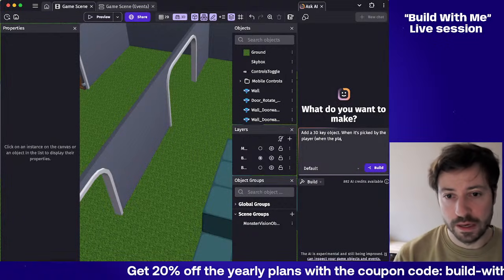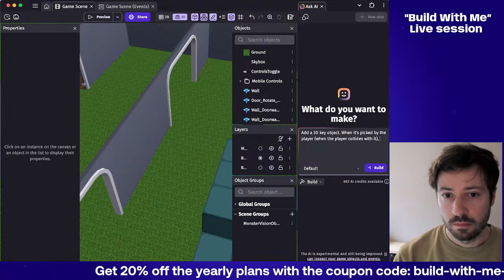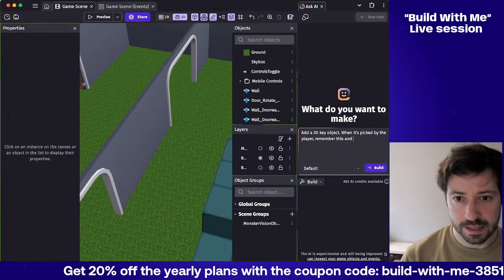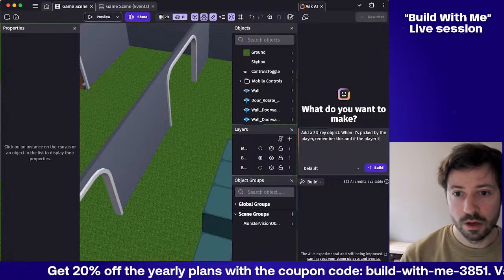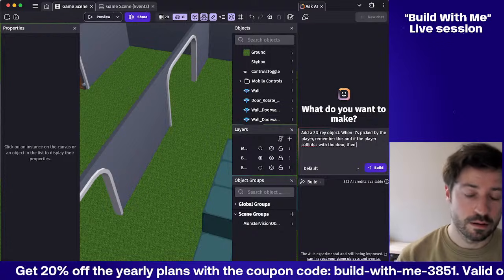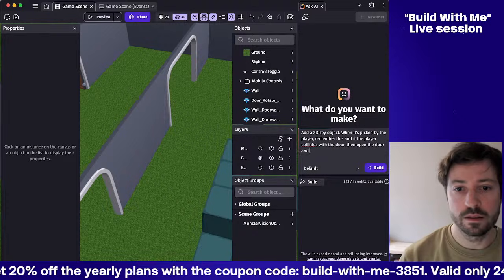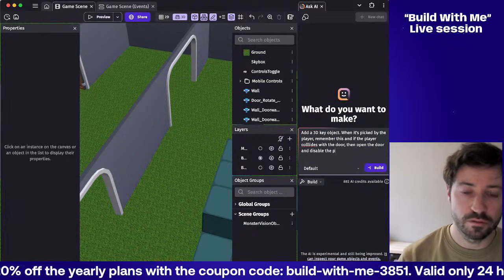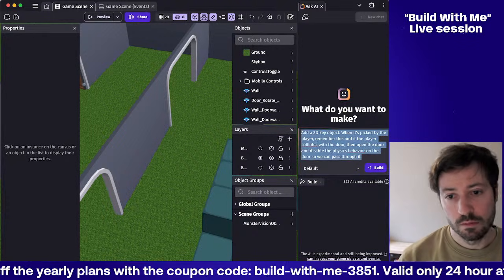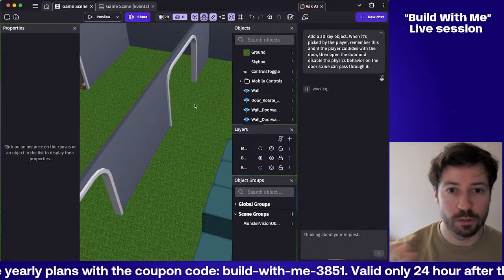So when the player collides with it, well, when it's picked by the player, remember this, and if the player collides with the door, then open the door. Open the door, and let's tell it to disable the physics behavior on the door so we can pass through it. I'm explaining maybe a bit too much, but I want to be extra sure about what we're doing.